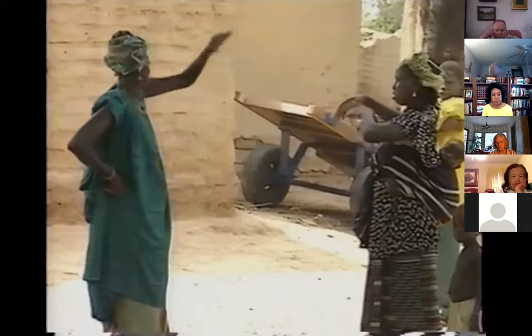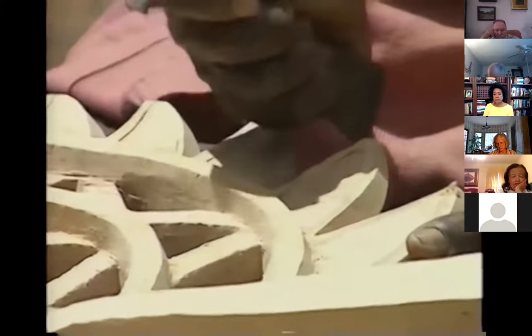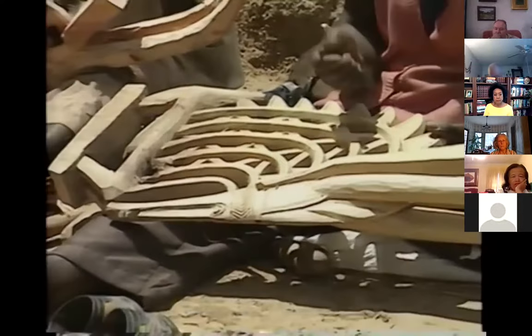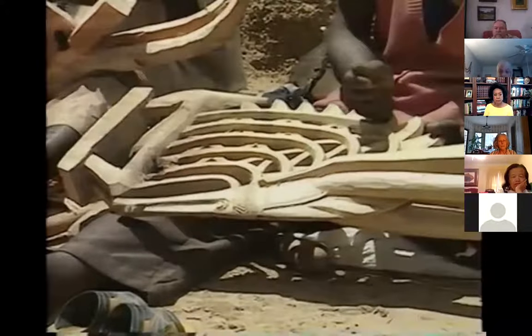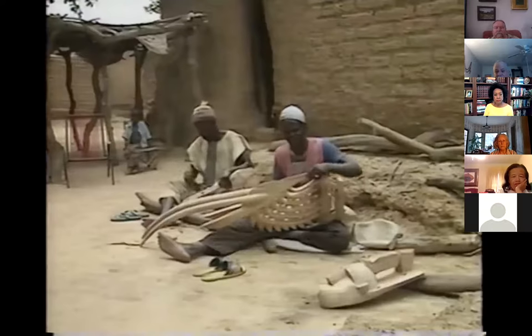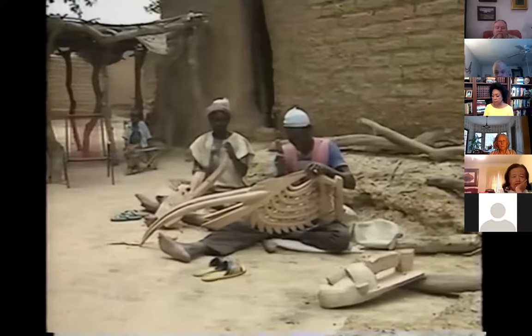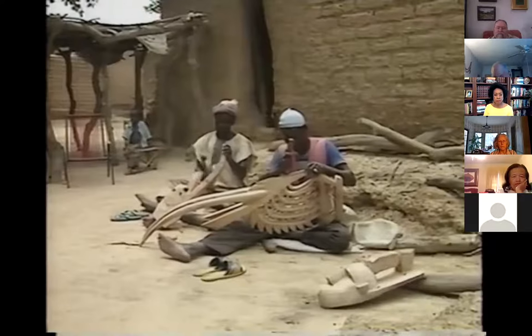This is Wulandjanbugu, a village of the Bamana people in Mali, northwest Africa. The entire region is especially rich in traditional art forms. These carvers are working on what is known here as the chiwara, a kind of antelope or ibex, whose image has been carved by the Bamana people for hundreds of years. To the Western eye, the piece looks like a sculpture. In fact, it's a headdress designed to be part of a ceremony consisting of a costume, music, and dance.